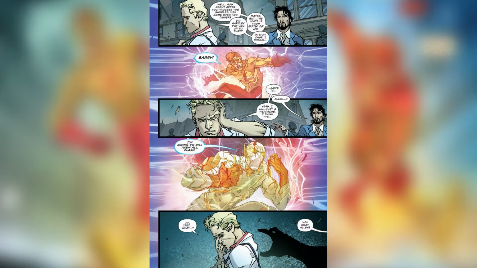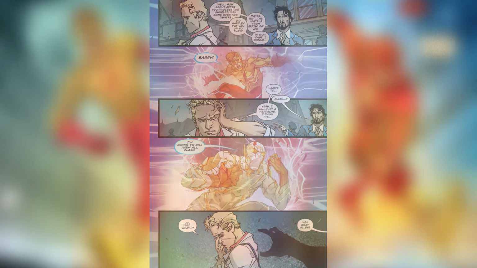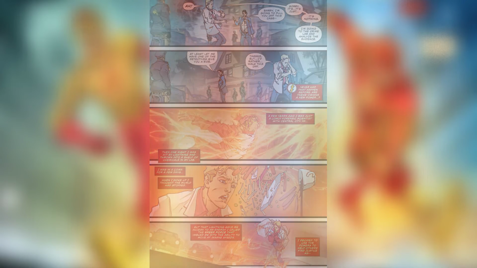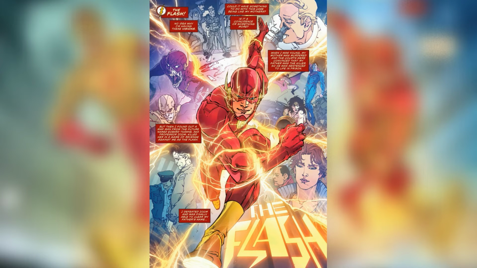So he's doing that, and while he does that, we actually end up going over his origin when he gets ready to leave, pretty much. He's talking about his mom dying, his dad going to jail for it. Eventually they were able to clear his name. They got rid of Eobard Thawne, stuff like that, and basically saying how he became the Flash. He was struck with lightning, and he ended up running into a shelf filled with chemicals, and all the chemicals fell on him. He went into a coma for a few days, and when he woke up, he was the fastest man alive, and he was imbued with the Speed Force, pretty much.